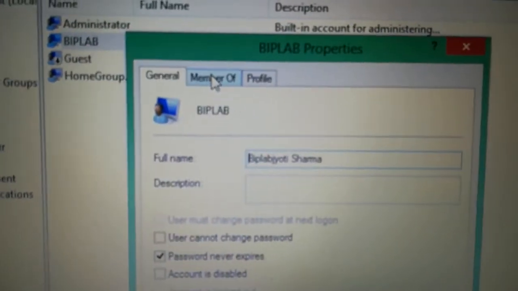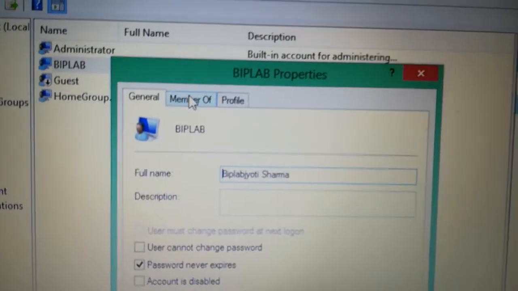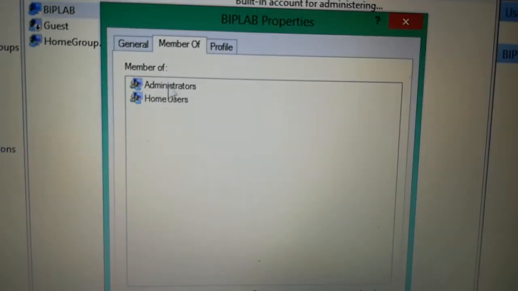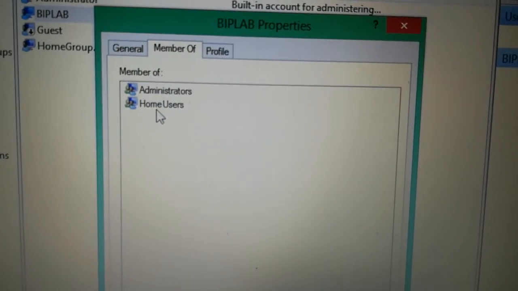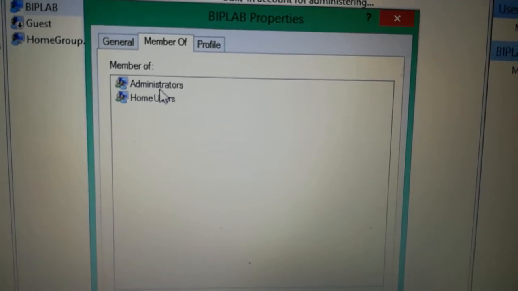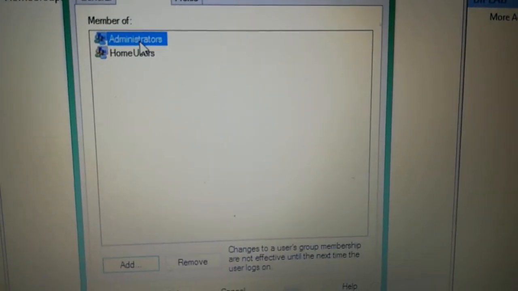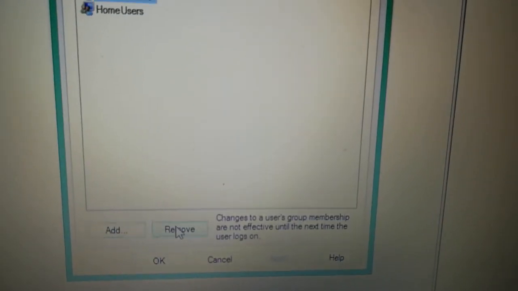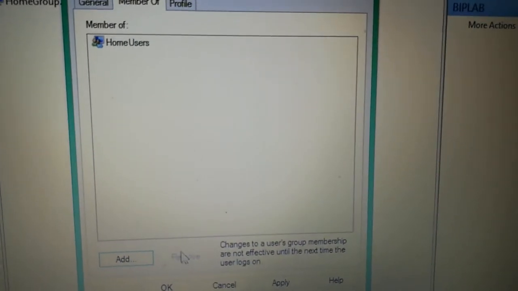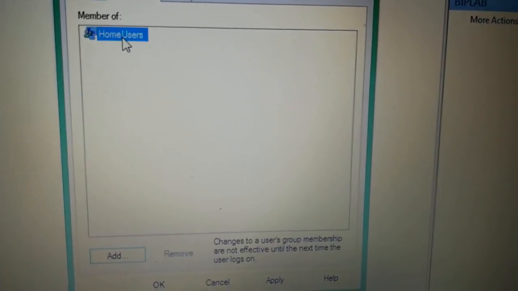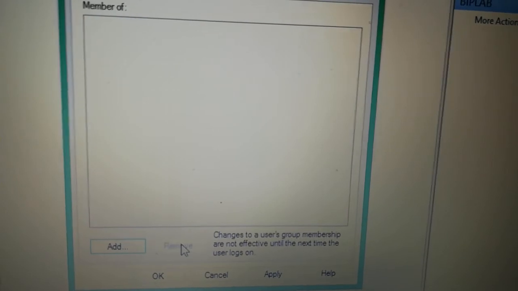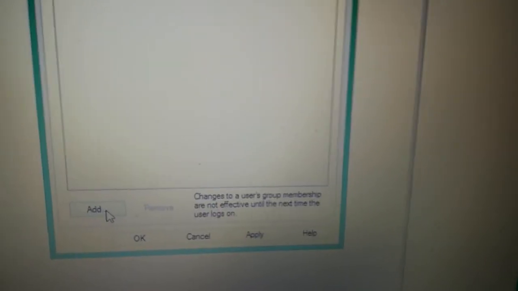Click on that, and you see Administrators and Home Users. Home Users is okay, but remove Administrators. Click on this and remove it.